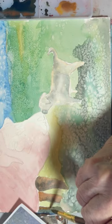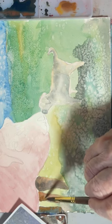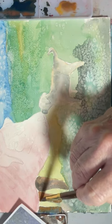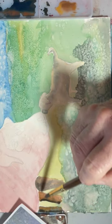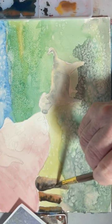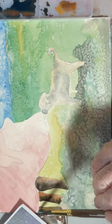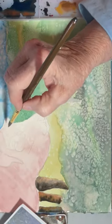So I'll put that lighter color here and let it bleed on over into the dark area. When you're letting color bleed into each other, don't diddle with it. Just put your paint down and leave it. Let it work.